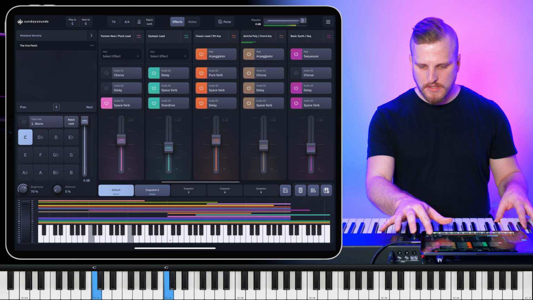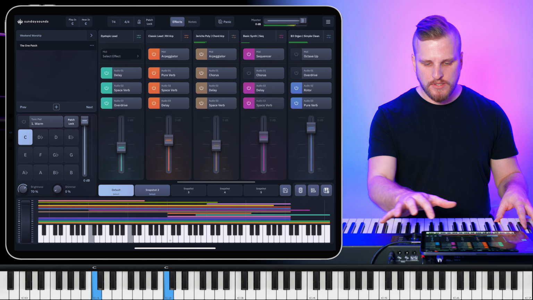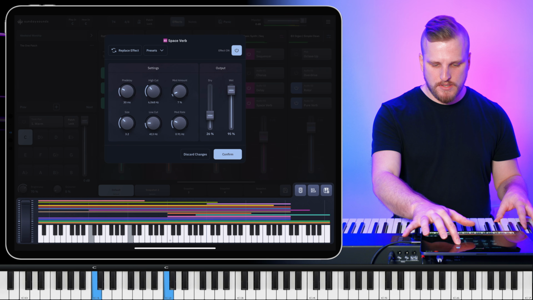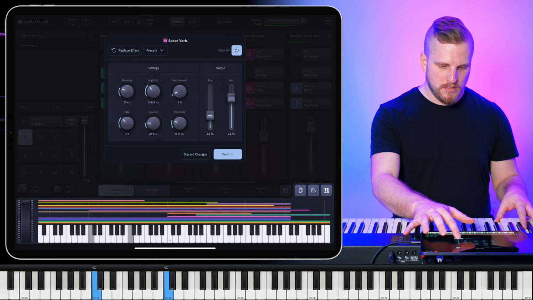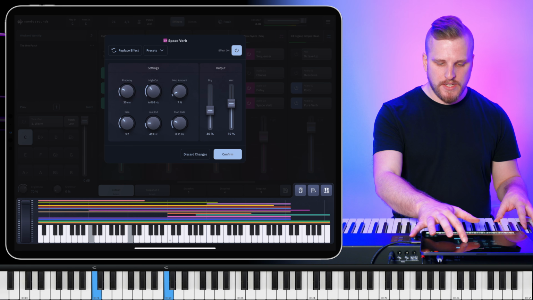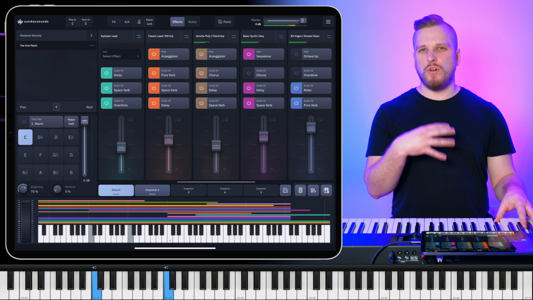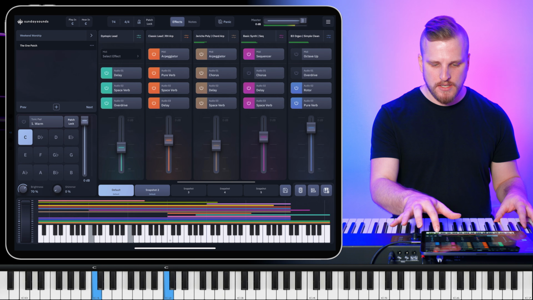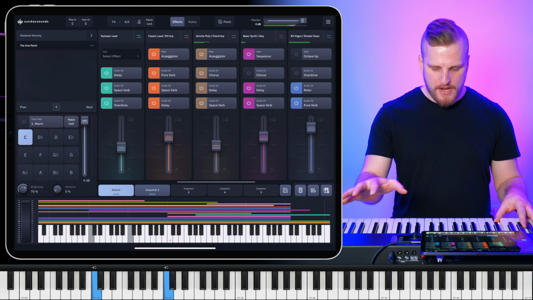Especially that sequence. In fact, I think what I might do is open the reverb. Watch this, just wash it out with reverb. Kind of takes the teeth off of it. You still get the vibe, but now it's sort of almost a pad or a sound bed element. Just smoosh that out, which is really nice.